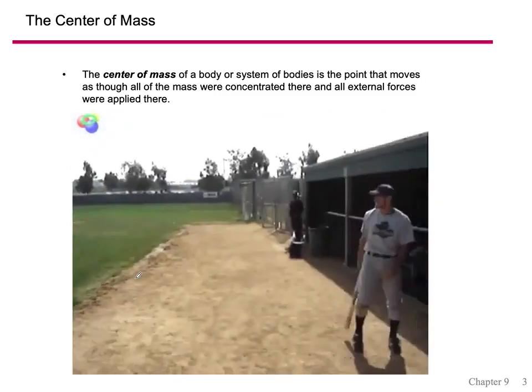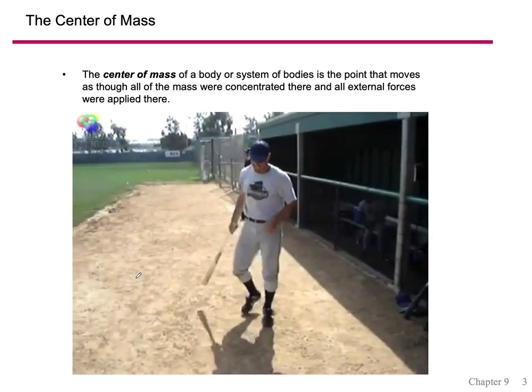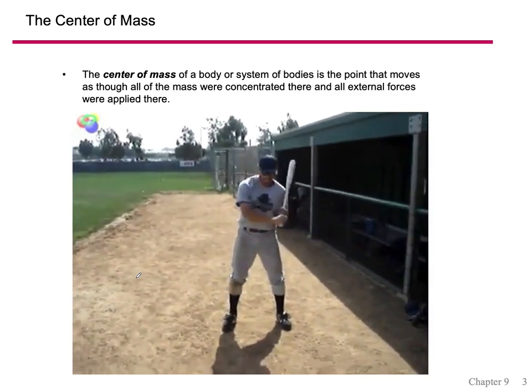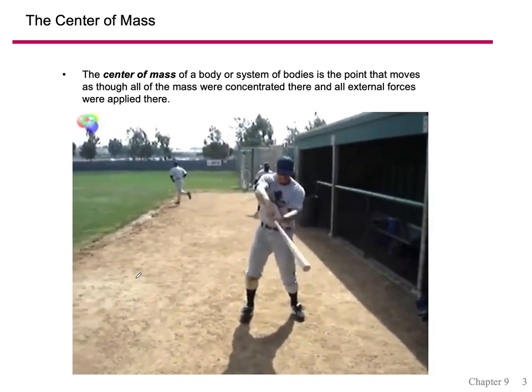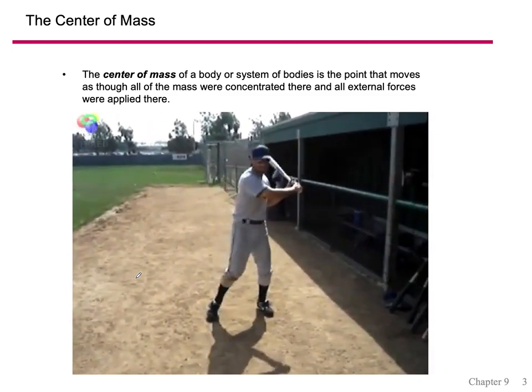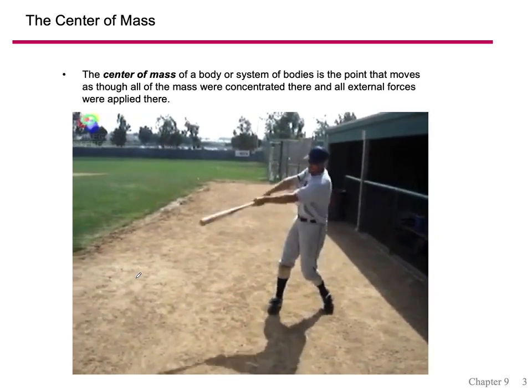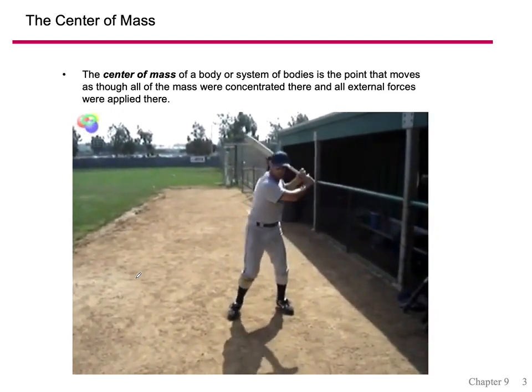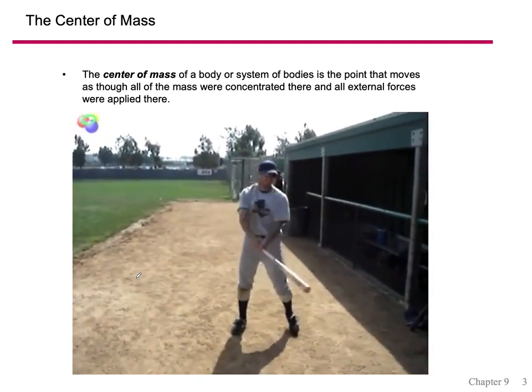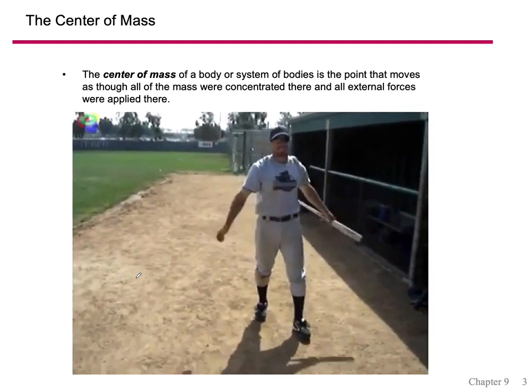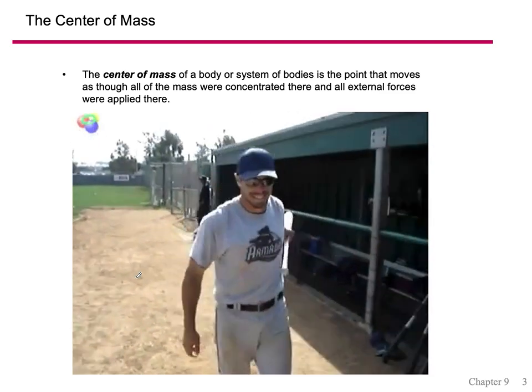Here it goes. He's going to do it a bunch of times in a row now. Get ready for it. It's kind of fun. I'm always amazed he catches it each time. 1, 2, 3, and I think a fourth time. Whoa. Please do not try this at home with any object. You'll probably hurt yourself.